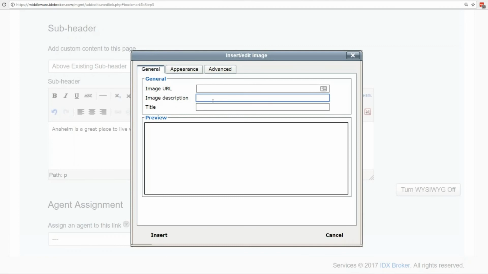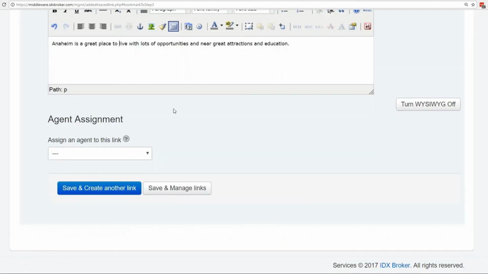Make sure they have a description, both for those people who have difficulty seeing, where they can still understand what's going on, but also because Google, Bing, Yahoo, they can't see things yet. They can only read. So they can get an image description of what that's about by reading this instead of looking at the picture. I've created that.